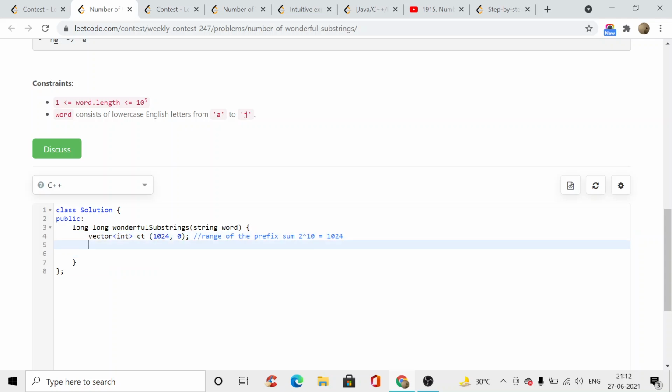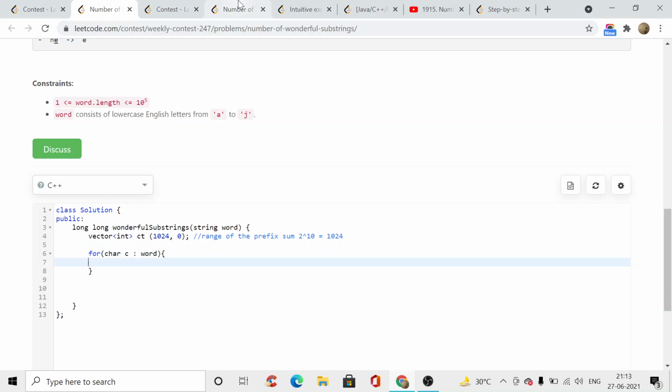Okay, next, let's go through each character of the word.